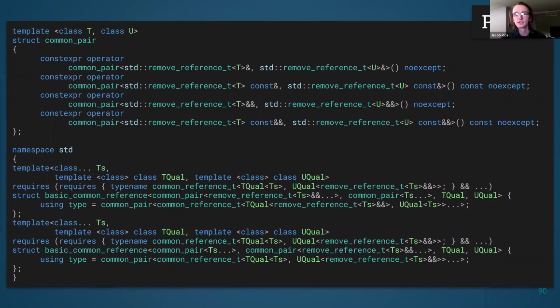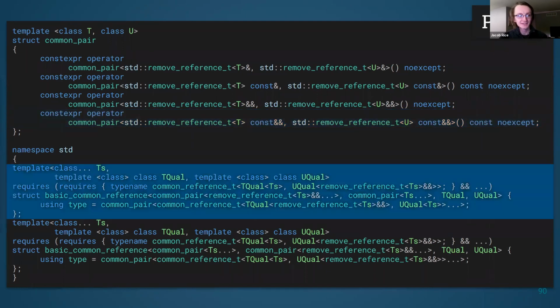You can see in common pair, we had to add member functions that allow casting to different pair types. This is an important step that I almost missed, so don't forget that piece. I'm a little bit confused about this line here because I'm not sure I've ever seen a const rvalue reference in the wild, and honestly, I couldn't find a test case to see where that was required, but I left it in because it's in the paper. So let's take a closer look at this one very quickly.